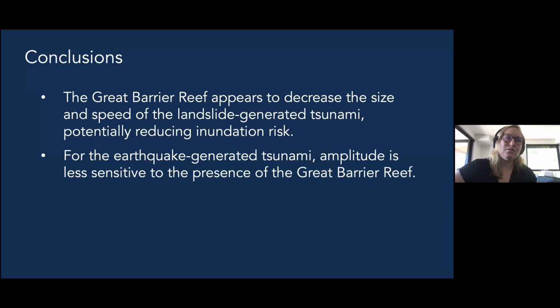And so in answer to my original question, does the Great Barrier Reef protect against tsunamis? Well, we would have to do a more detailed inundation study in order to know for sure. But it doesn't look like it affects all tsunamis equally. It probably does depend on the characteristics of the tsunami that you're dealing with. And the buffering effect isn't universal along the entire shoreline. It seems to be quite pronounced where you have the larger reef platforms that are covered with lots and lots of coral.